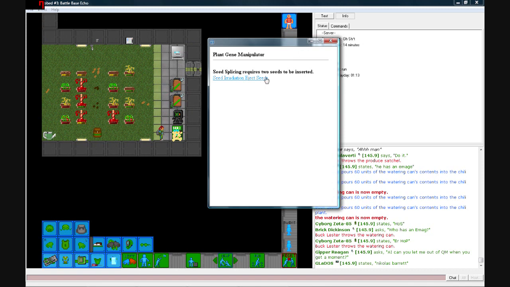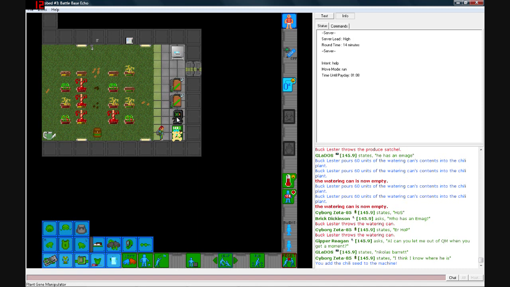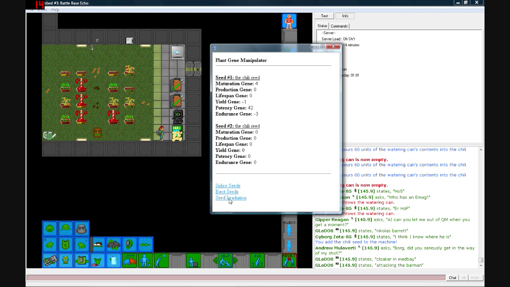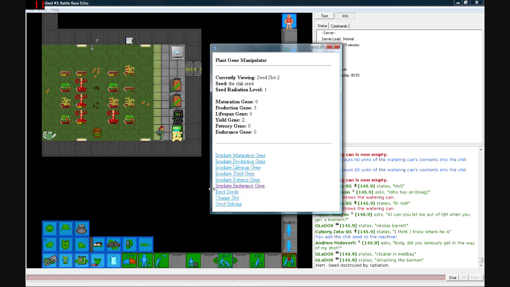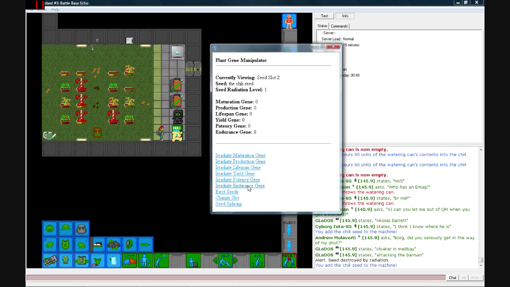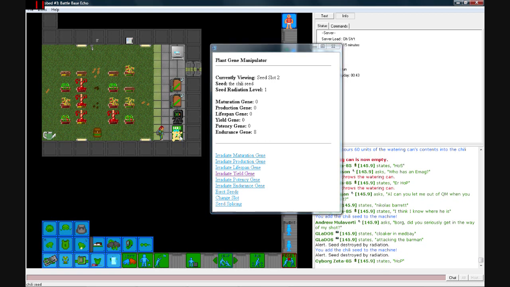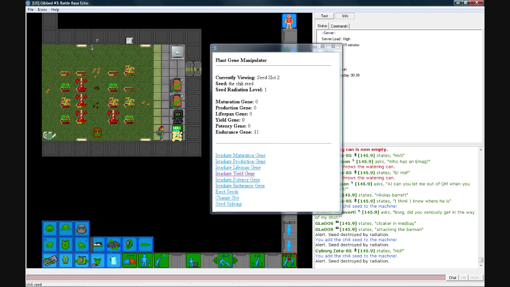Let's see. We'll do a little bit more seed splicing here. Take a seed. I would really like to make a mutant strain of chili peppers. It's 42. I need to bump up the yield, the endurance, and maybe the potency. So let's go to seed irradiation slot 2. Yield and endurance. Endurance seems to destroy seeds extremely quickly, by the way. Endurance of 8, yield, boom, seed destroyed. No luck. This is a weak batch of seeds, bam, seed destroyed.